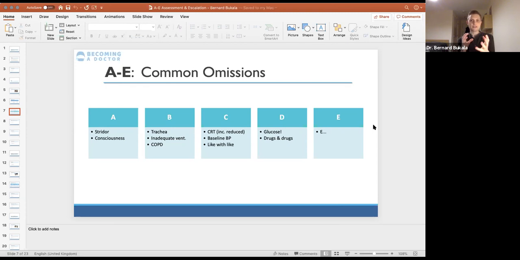Remember drugs, and I said drugs and drugs because remember the recreational drugs that people might have been taking, and also the drugs that we have been giving them. Both of these are very important to consider in D. Now E, what people forget in E is exposure. So people just don't expose their patients sufficiently and miss very important clues. And in interviews, they like to put a clue in E, like a rash or a swollen leg, that will really help you with your diagnosis. So don't forget it, okay?